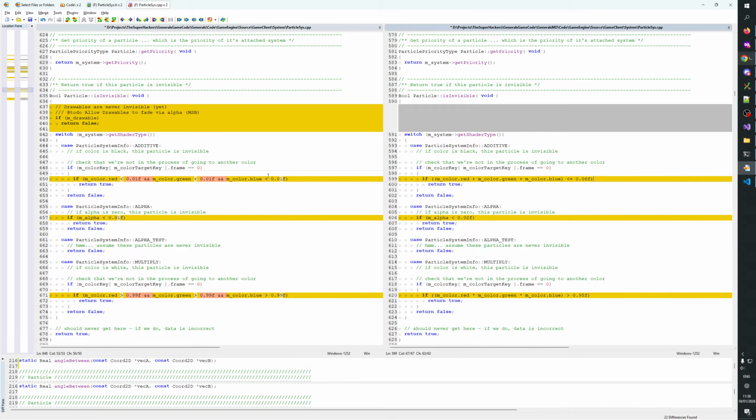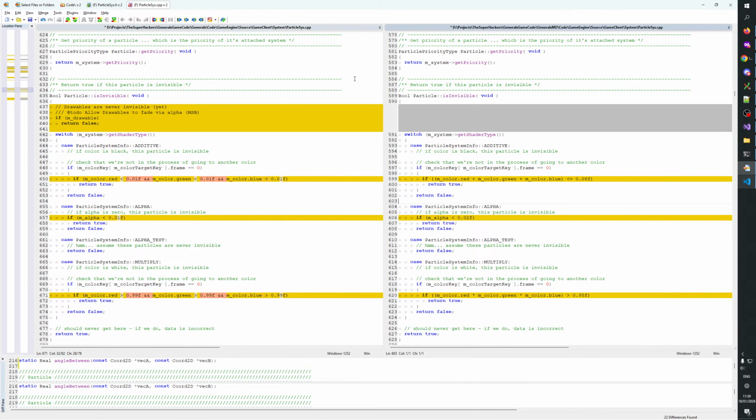Okay, so they increase the thresholds from 0.01 to 0.02. That's why it goes from these 3 times 0.1 to 106 here. And then they also did this multiply, return true. Okay, why did they do that? Why did they do that?